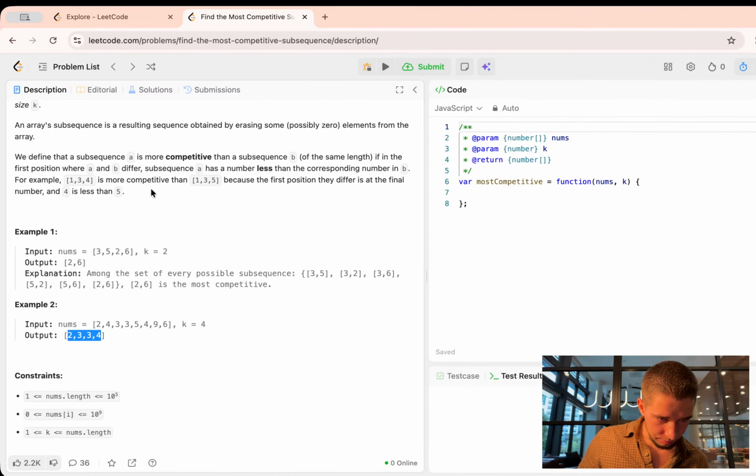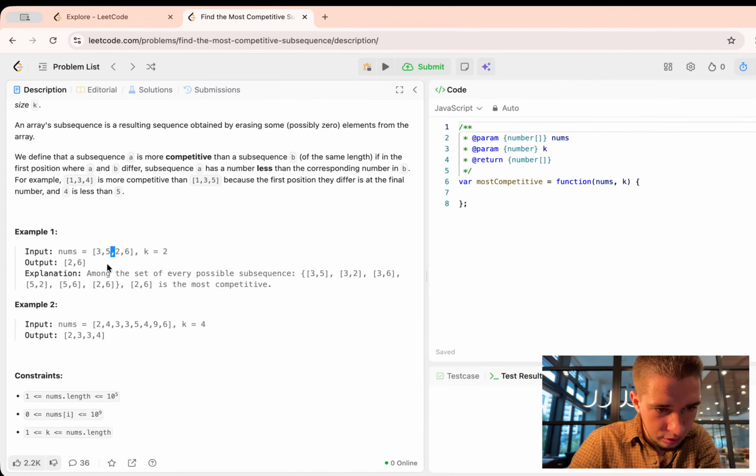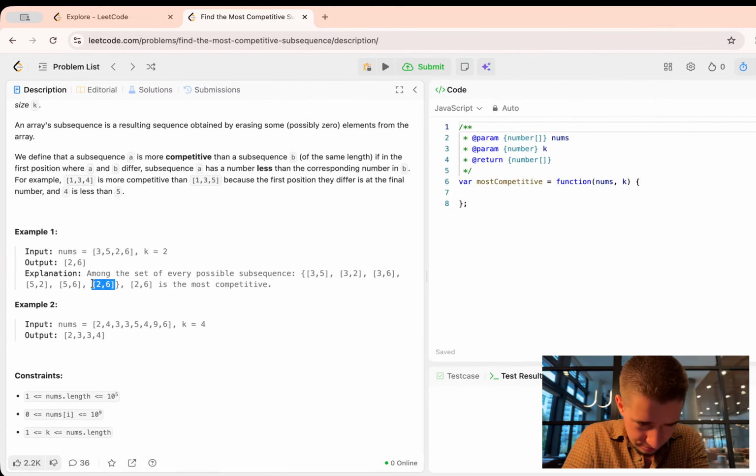But here is the problem. One sec. So we're checking 3, 2, 5. 3 with 5, 6, 2; 5 with only 2 and 6; and 2 with 6, and as we don't have anything else, we are checking that with 6 one more time, because no, we are checking that only one time. And there is the question, why is this more competitive?